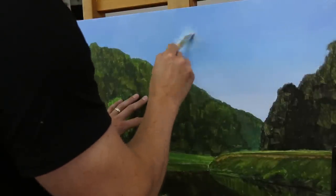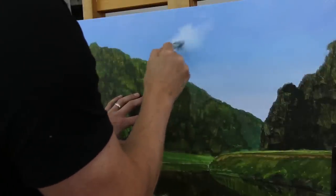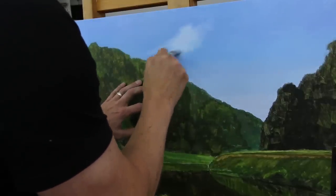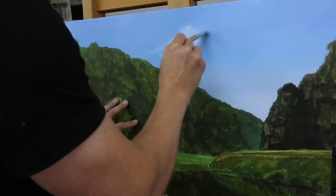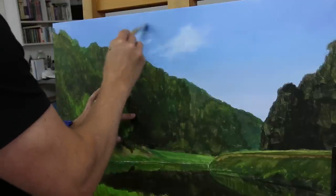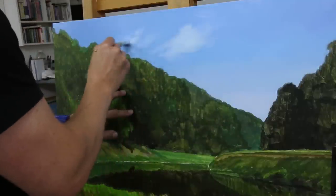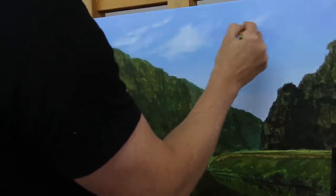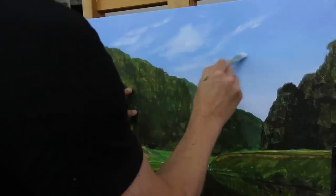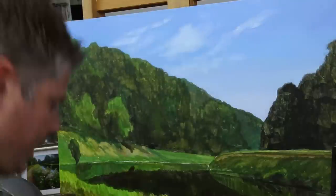Pretty much finished. I'm just going to add just a hint of a very light cloud moving across the sky there. It doesn't need to be too detailed. And I'm just going to blend it in as I go. Just a hint of something going on. Go up here. It's a bit of a windy day. So that'll be fine, and I can add to that as I go.